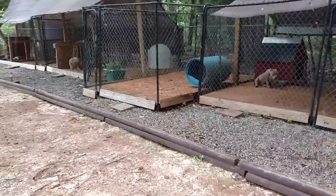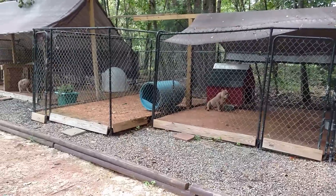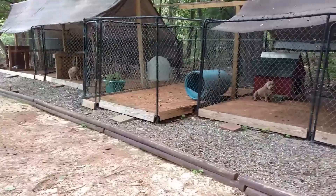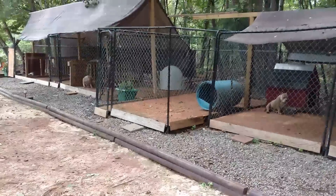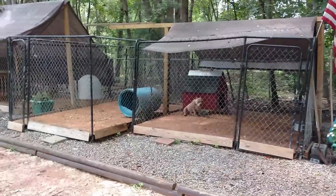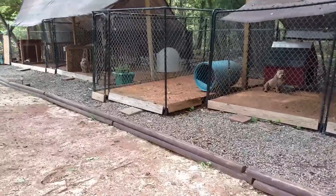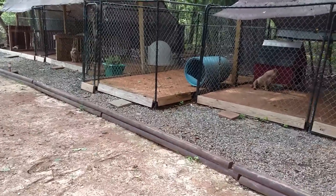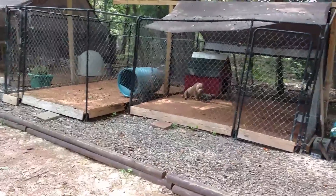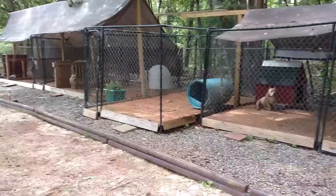I was at a park and met a guy who had a little short one. We conversated and that's when I was really introduced to the American Bully breed. His name is Jorge — great dude, helped me out when I needed information. He told me, hey, if you're going to do this, get you some females, stud out, and build up. I listened to him and that's what I did.